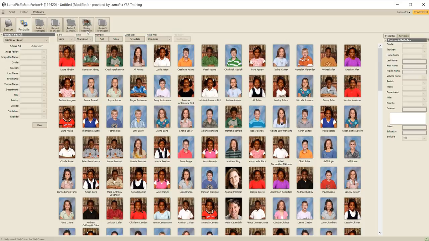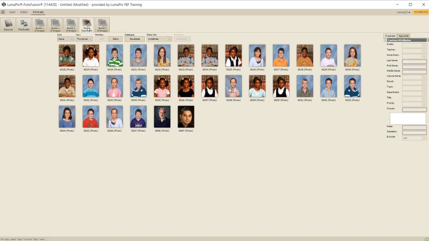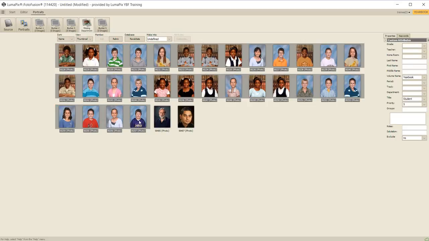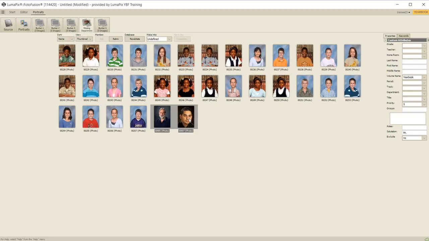So as you can see, bucket 4 is labeled Missing Department. So I'm going to click that and look at my records. So here's the Make Into field that the warning mentioned. So I'm actually going to click on my first student, use my Shift key and click on the last student. And then over on the right, you'll see that department has nothing in it. So when I go to the Make Into and select Student, you will see that Students is now thrown into the department field. I will do the same for my teachers here, but this time select Teacher.